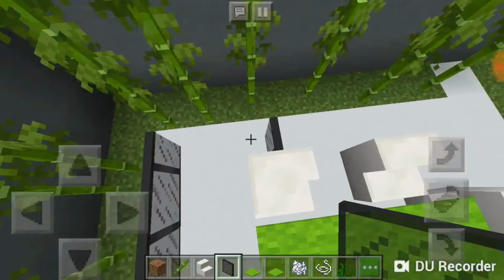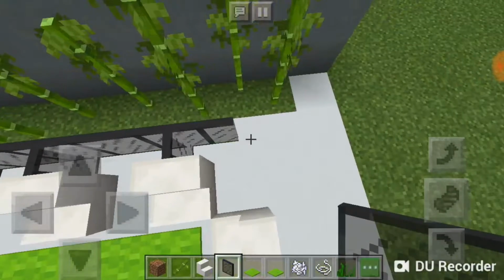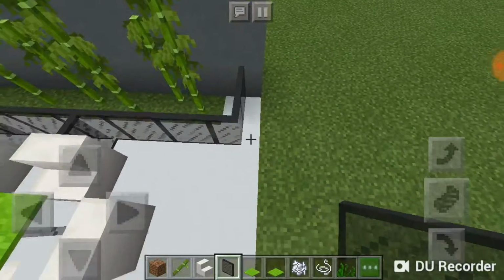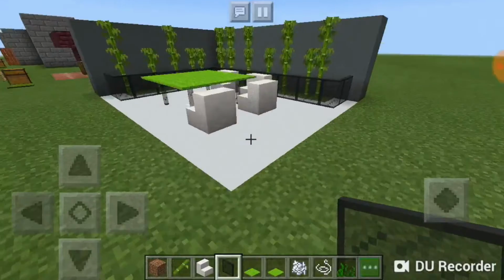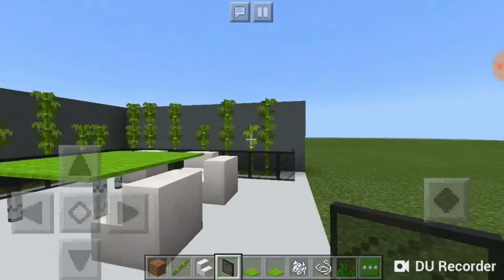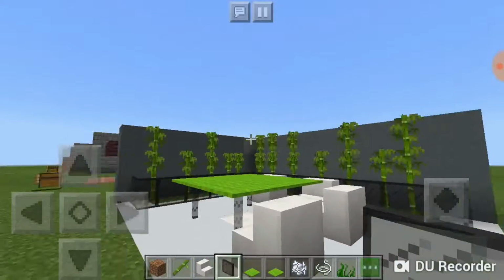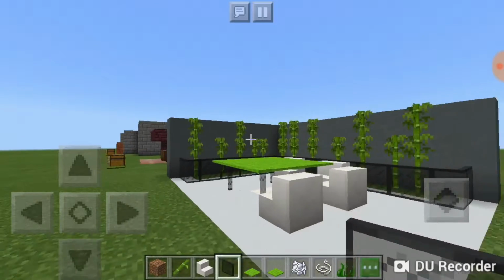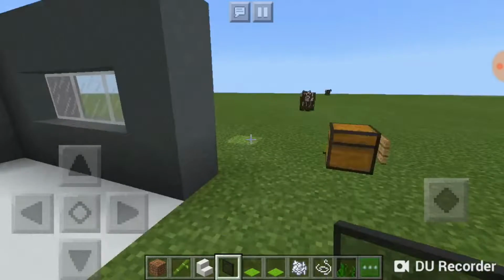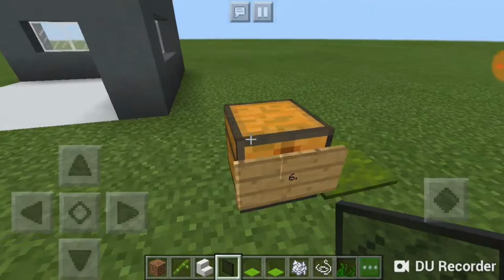So this is just to show you how the bamboos look with your lime carpet table and the white floor. So this is it, guys. This is the bamboo design against a grey wall. I think the grey wall goes really well with the white and green. Okay, so now let's move on to the last interior decoration idea. That is the sixth one.